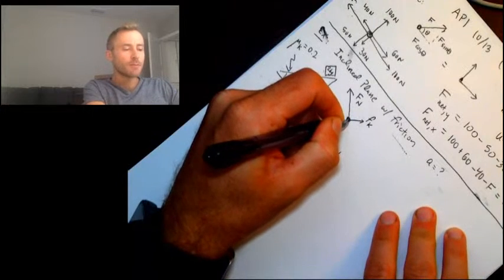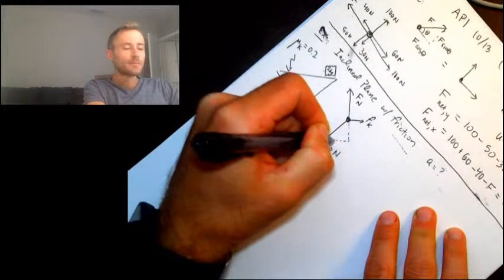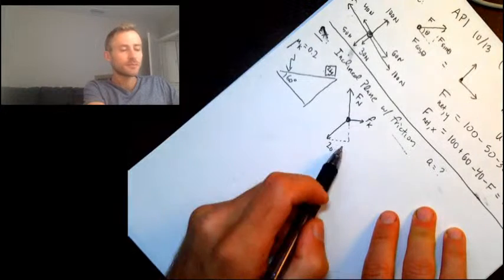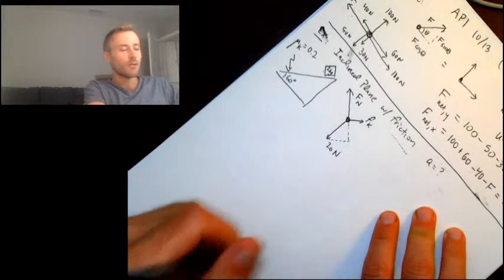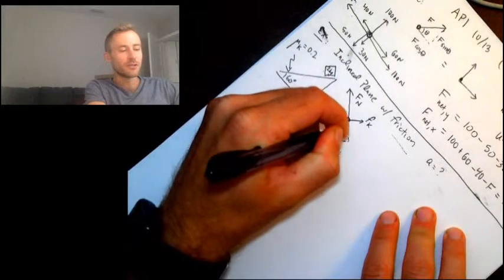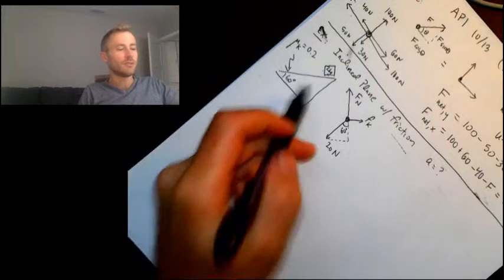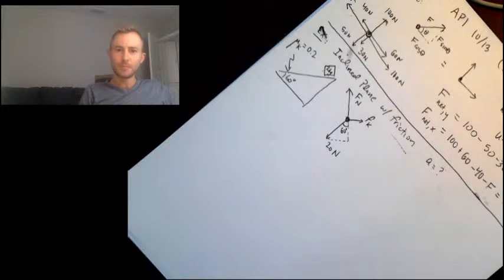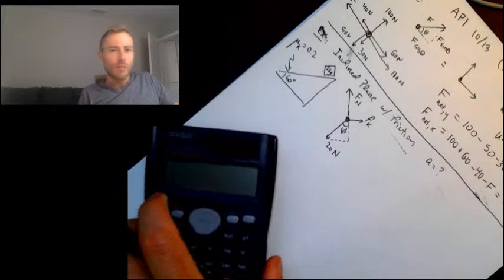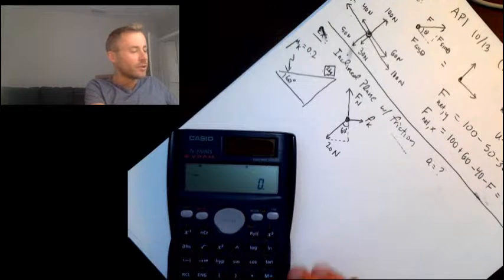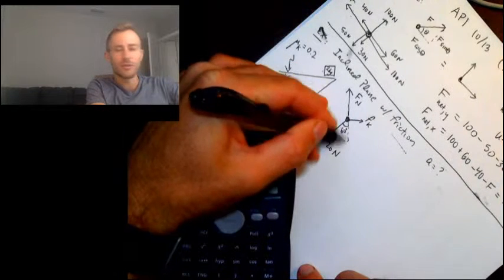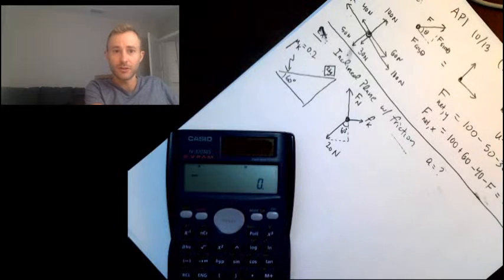So, when I get the components, the vertical and horizontal components of the weight force, I know that this angle right here is 60 degrees because I had to rotate the paper 60 degrees to make the incline flat. Okay? So once I know that angle, I can use trigonometry to get the components. So this component right here is going to be 20 cosine of 60 because it's adjacent to the angle.